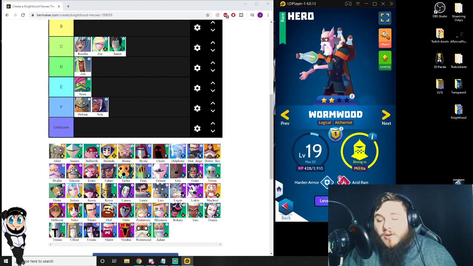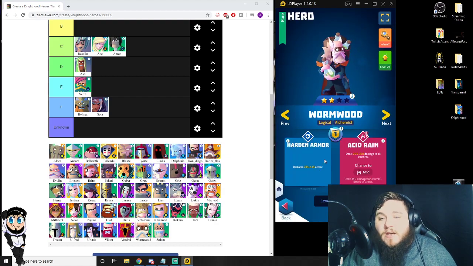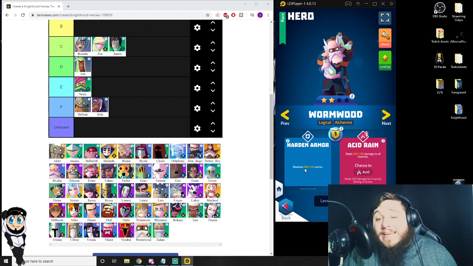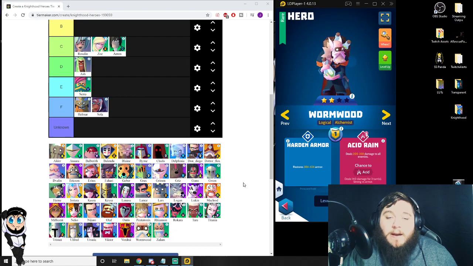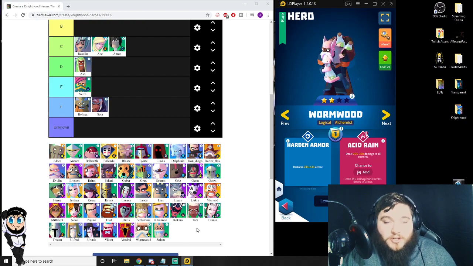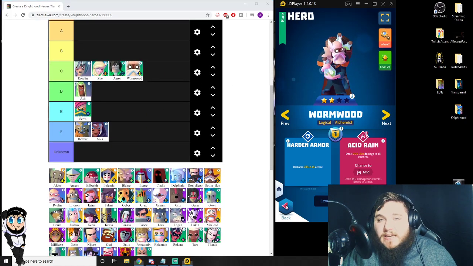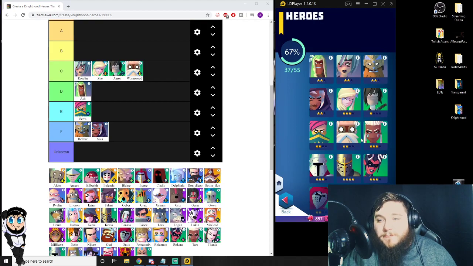Wormwood is a phenomenal hero. He is a logical alchemist, strong versus militias. His base power heals armor, and his rage ability applies acid. He is great for onslaught dungeon and applying acid in roaming monsters. So where is he? I don't know where any of these guys are. I knew where they all were beforehand. He also goes in the C tier. You're kind of seeing a little bit of a pattern here, right?